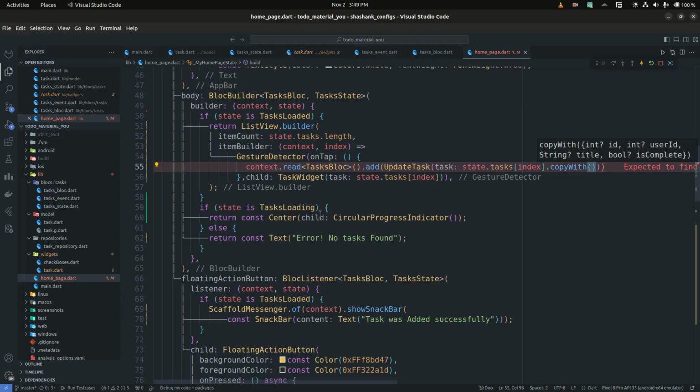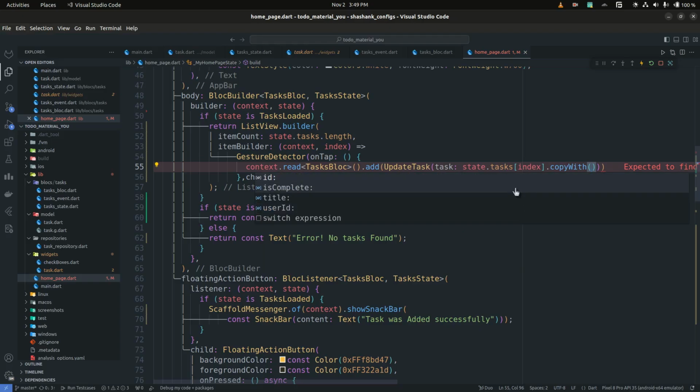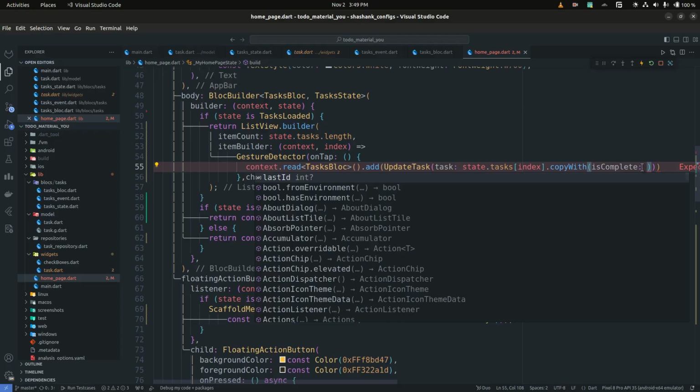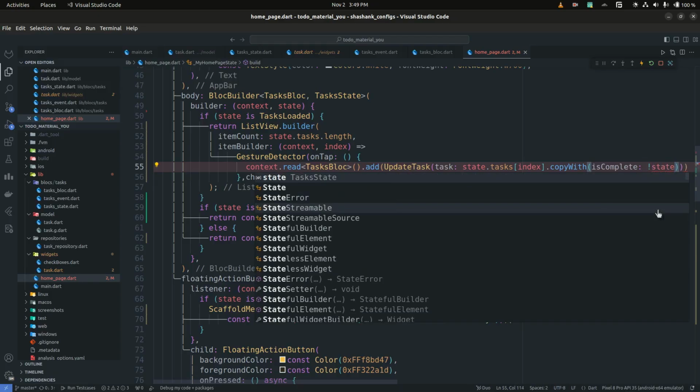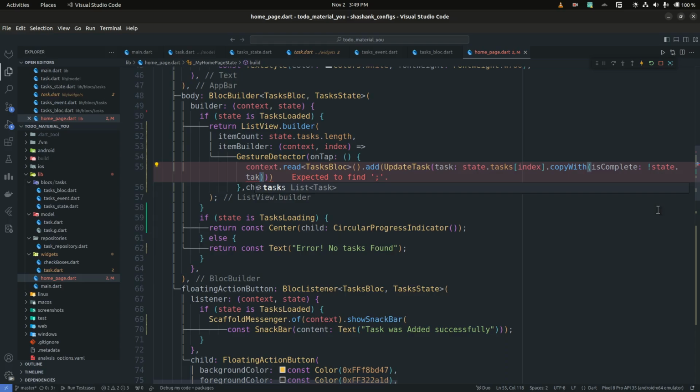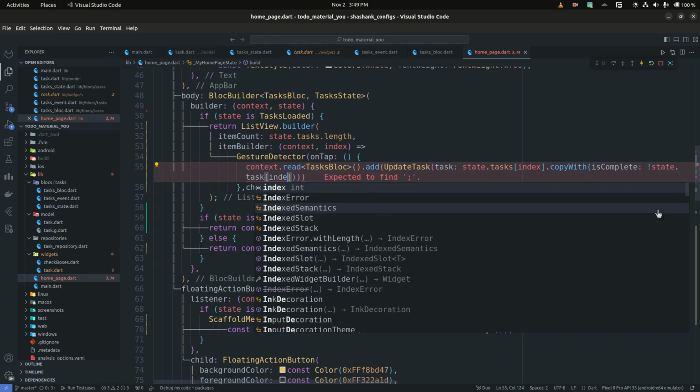The copyWith method basically copies our current object. It creates a copy of that object with all the values initialized, and we can update any particular value that we want in the copied object. So I'll update the isComplete value, and switch it to the opposite of what it currently is.